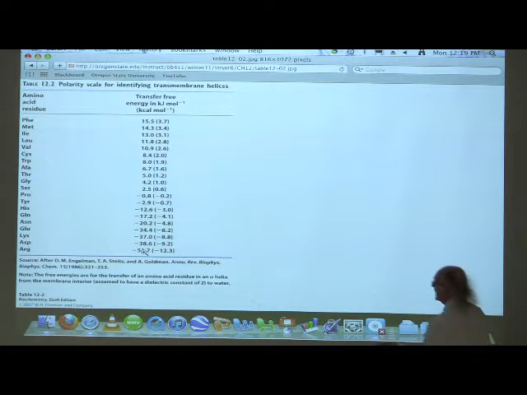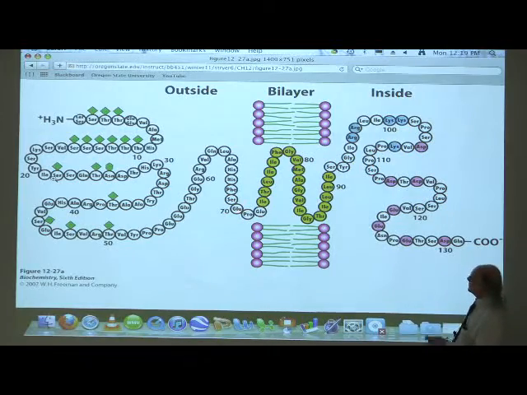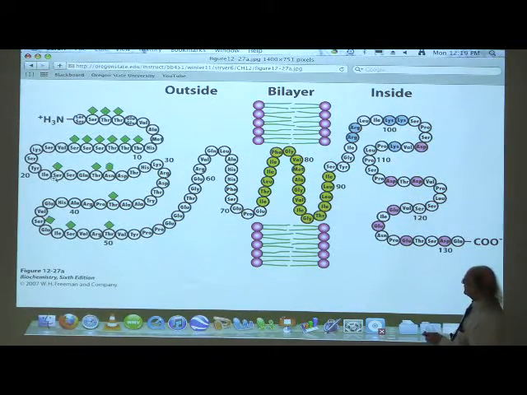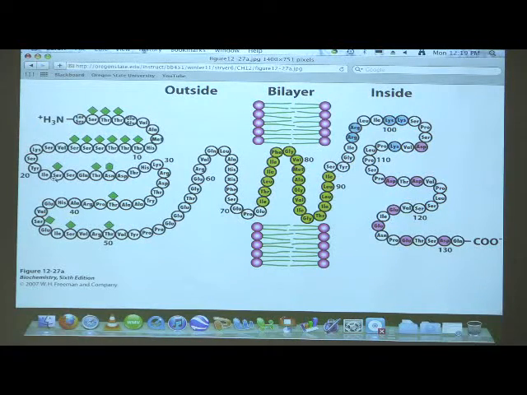Okay, so as you can imagine, there's a wide variety of ranges of these, and they basically follow the hydrophilicity or the hydrophobicity, whichever way you want to say it, of the individual amino acids. Okay. And there's a depiction, actually a very simple depiction of a protein projecting through the lipid bilayer. There you see one sort of helical transmembrane domain right there. You see an amino terminus, you see a carboxyl terminus, and there's the lipid bilayer. These guys here in yellow are fairly nonpolar amino acids going through that lipid bilayer.